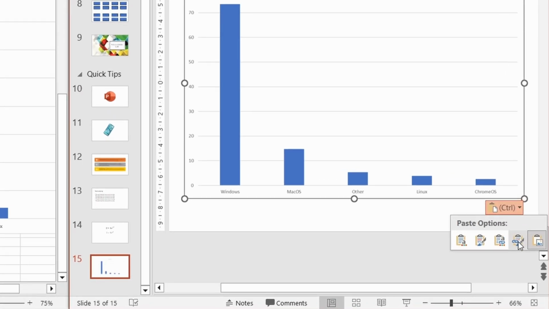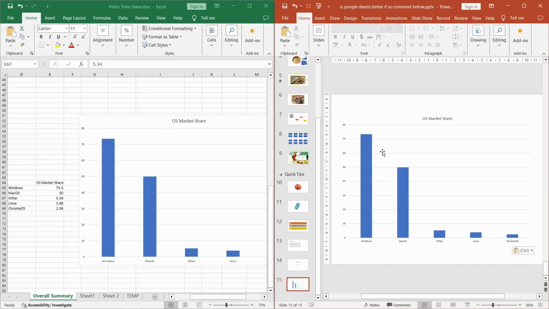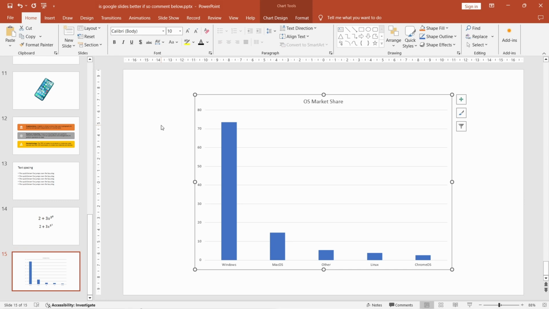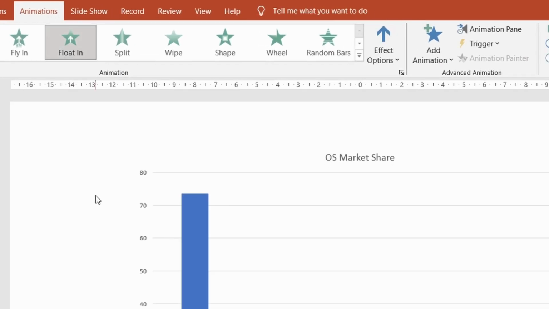Excel. To get the best results, you should be sure to click this drop down here and select one of the linked options. This way, if you make a change in Excel, it will be reflected accordingly. And similarly, I'll just throw in the tip that you can apply animations to charts as well, which often gets underutilized, missed or not done properly.